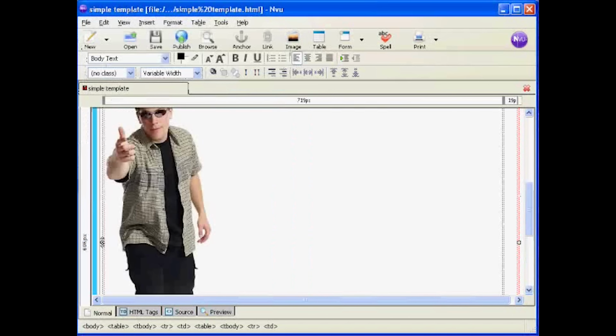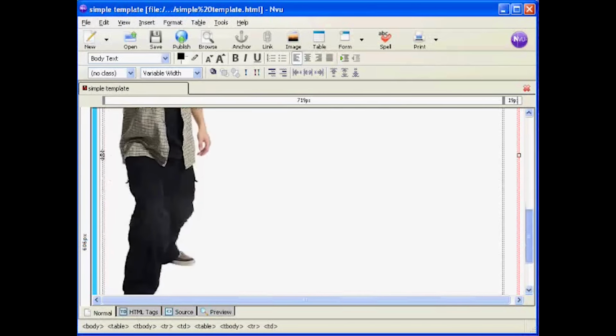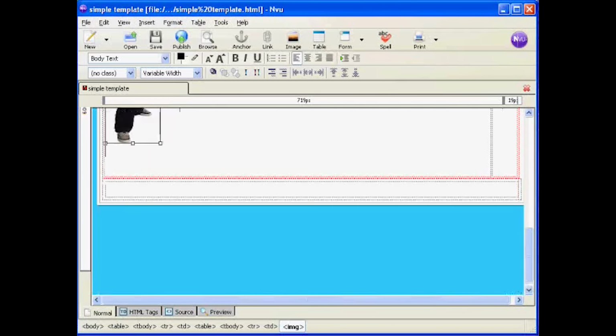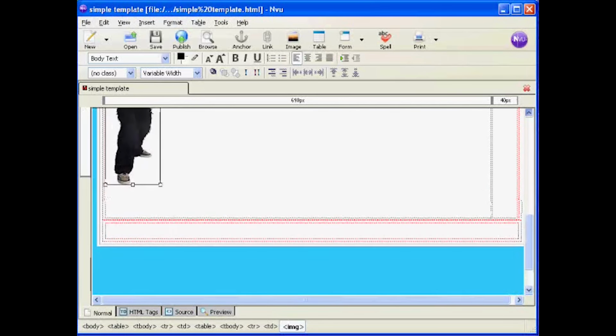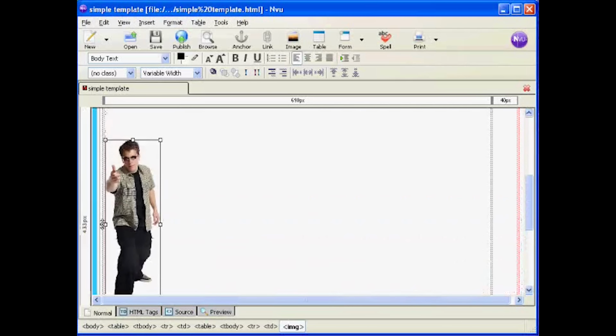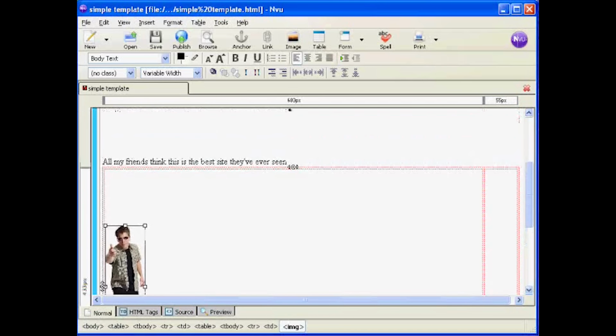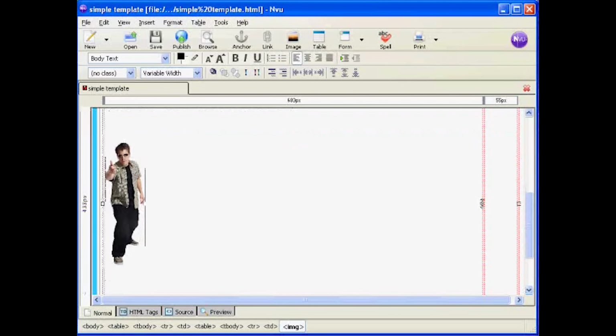Okay, see that picture? It's pretty big, but here's a cool thing about InView. You can resize your images on the fly. Make them a little more manageable. It makes it real easy too. And then over here, we'll put in a little text.